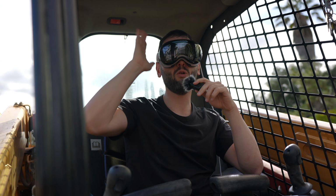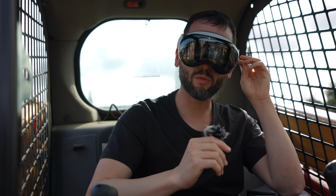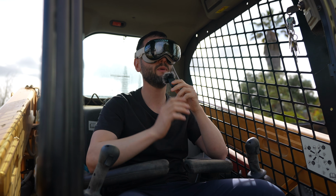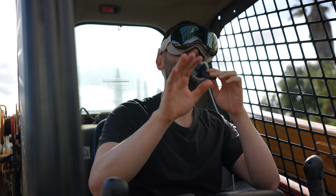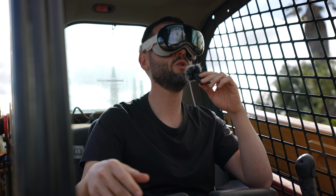Another thing that I don't like is if your battery dies, you have to completely turn it off and re-plug the battery in. So you have to take this thing off. There's no hot swap. Hot swap? I think that's the word for it. If you sit behind a computer all day and you think that this would be a better thing, I would beg to differ. I think your eyes would hurt so much more.